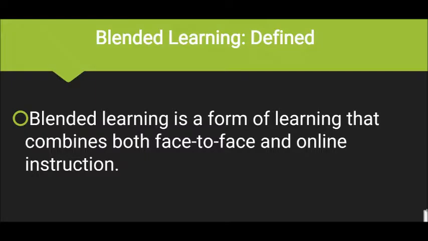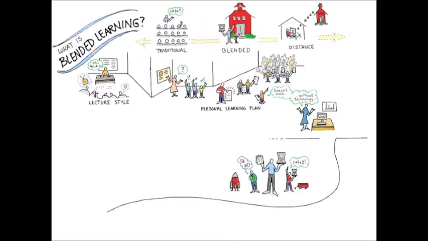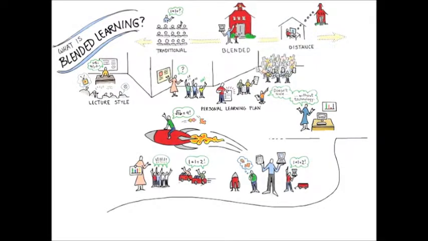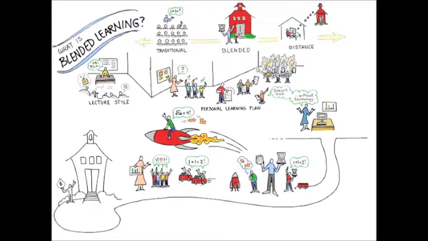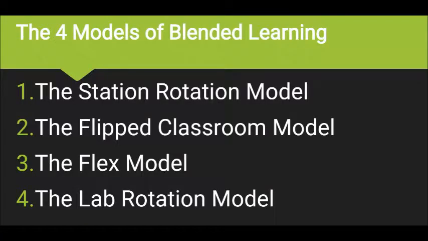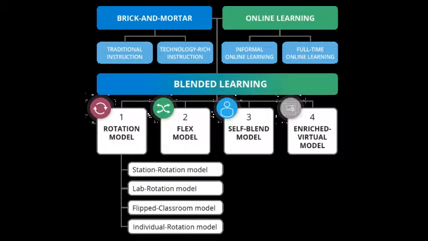Blended learning is a form of learning that combines both face-to-face and online instruction. So what if we can create an environment where, 1, students can get individualized self-paced instruction, 2, teachers can provide differentiated small group instruction based upon weekly or daily data, and 3, schools can operate at a much lower cost per pupil, which will allow them to reallocate resources. This environment is blended learning. There are 4 types of blended learning models. Now we will review those models.